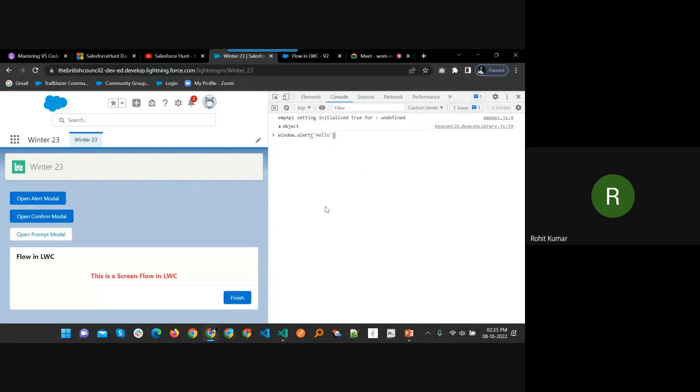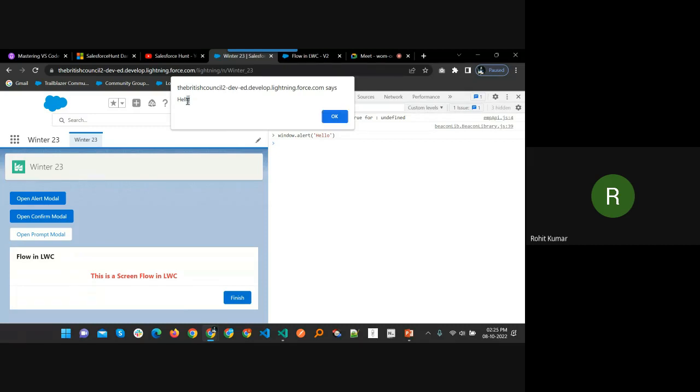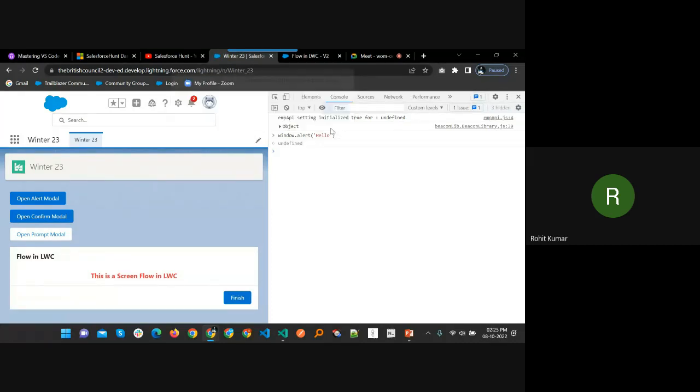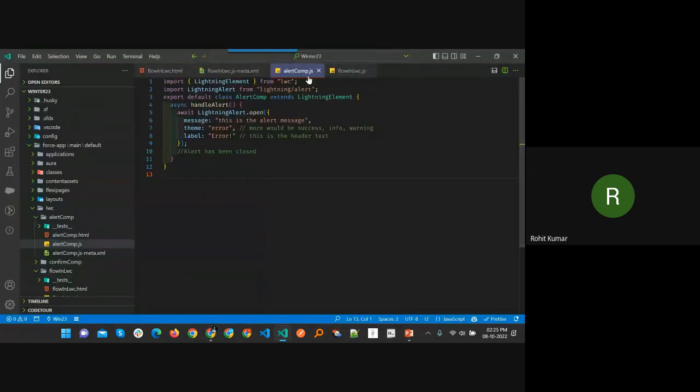Once you press enter, you can see the hello world, right? This is what we consider the old one. It's a browser native functionality. If you enhance your browser-level functionality based on the latest modules under LWC, always use this module. Don't use window.alert, window.confirm, or window.prompt in your LWC component. This is the best practice, always use this module. So here now you can see alert.